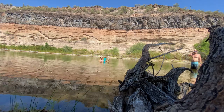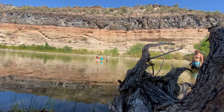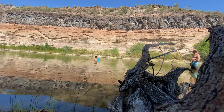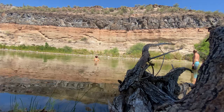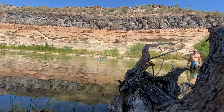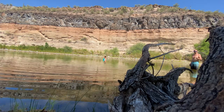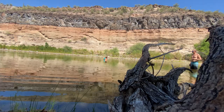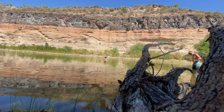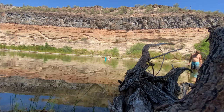The water gets a little bit deeper as you go towards the rocks, but for the most part it's pretty shallow — you can see us walking around. One of the things that makes this area really spectacular to me is the geology. The layers of volcanic geology are really special for this creek. You have great layers of pyroclastic flow — that's the gray layer closest to the water — it weathers out some of the rocks and creates little caverns that look like caves. The layer above that is red rhyolite, another volcanic flow, solidified quite hard on top of the pyroclastic flow. And then it's all capped by the black basalt.